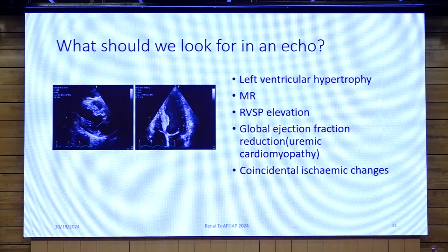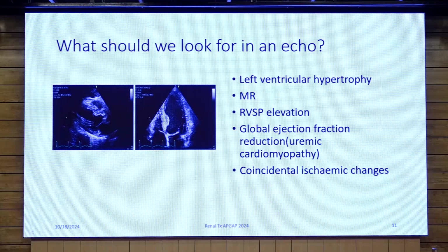The other thing that we need to look at is a global ejection fraction. So the ejection fraction, sometimes in the absence of localized segmental wall motion abnormalities, can be low. And this is a condition called uremic cardiomyopathy. This unfortunately is not age preferential. You may have a young 30 or 35-year-old having an ejection fraction of 35, no coronary disease. So this is something that you can only try to improve by doing dialysis. Some of these may return to semi-normality after transplant, some of them may not. And this is something we need to remember.